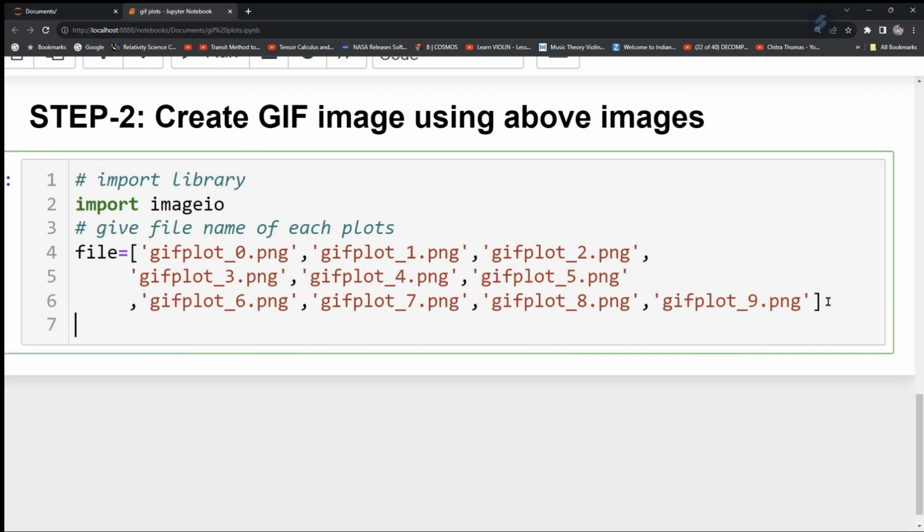Okay, so now we need to append all these images into a single file, in a single image.